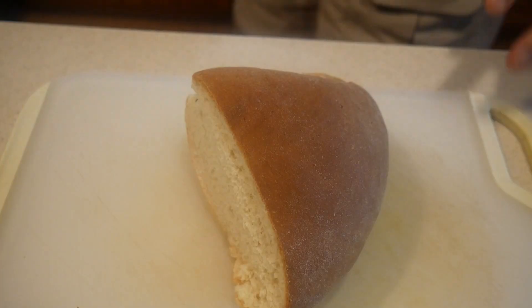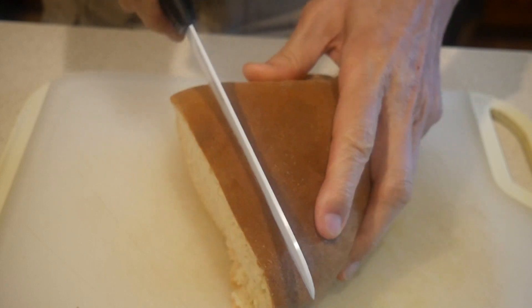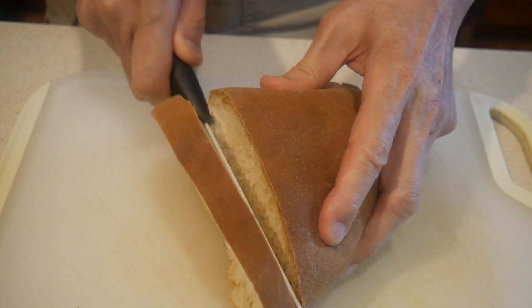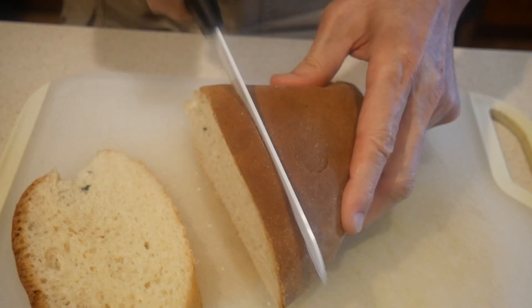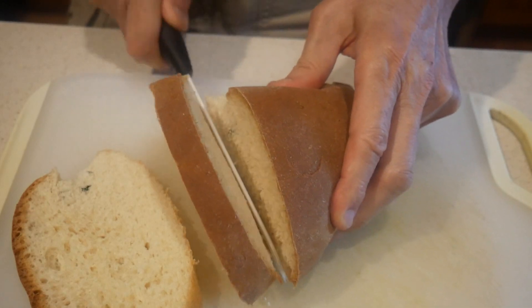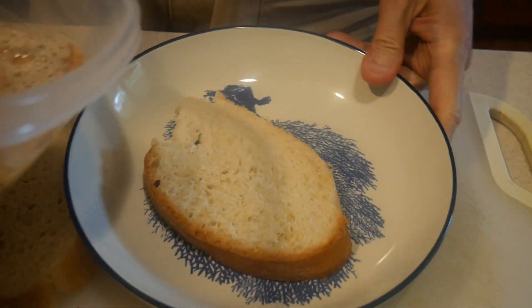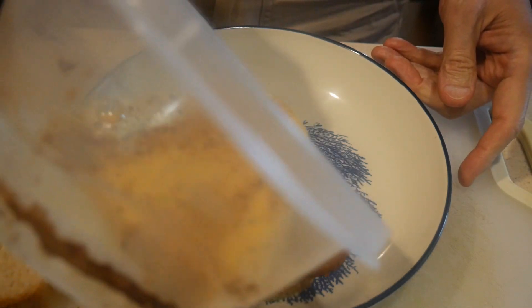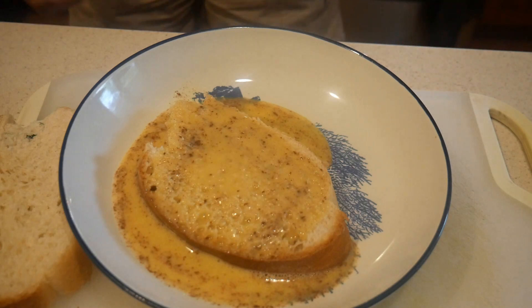Next, I'm going to slice two pieces of bread. We really enjoy this recipe because this bread has a nice crust, but it has a very soft crumb, and you can slice the bread to the thickness that you prefer. This is another reason I really enjoy having homemade bread. Besides, this homemade bread is very easy to bake. Because of the softness of the crumb, this bread can actually absorb a lot of egg.